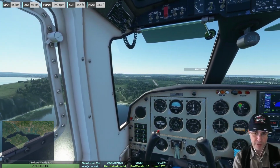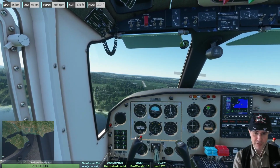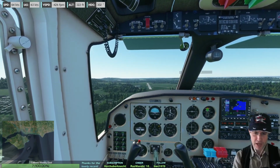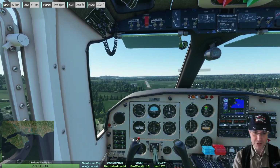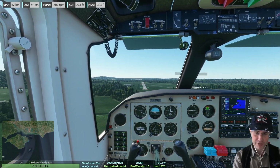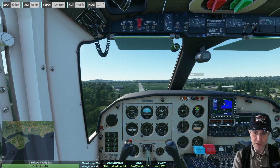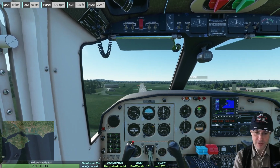There are some amazing videos of this airplane, real in real life videos of people flying these airplanes and landing in these crazy locations. There's this one landing in a wilderness ranch, I think in Idaho or something, and it's just an amazing piece of flying. It's like at the last second you see where the runway is, after the pilot descends through a valley or flies over a river. This will stop really short if you try to. Okay. Let's try to stop her.